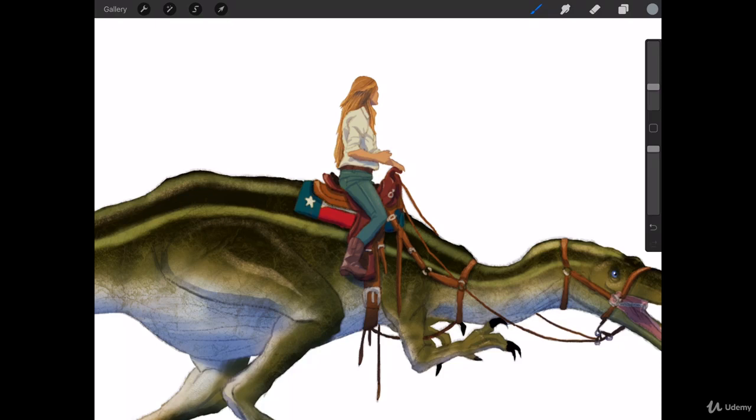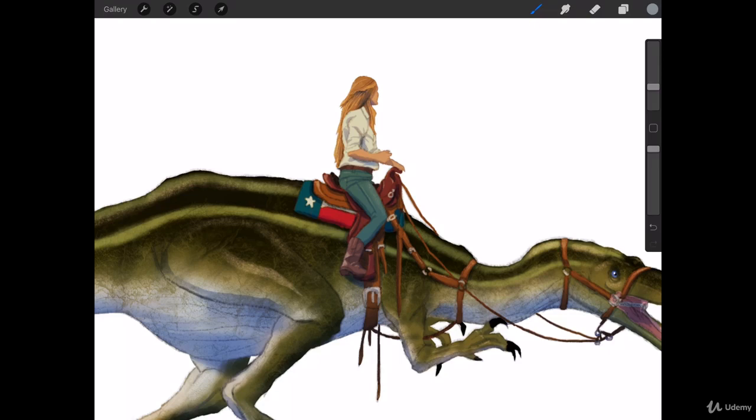Little things like that are really going to help add some detail, a little bit more depth. Same in here on her shirt. Maybe a few spots in her hair that need to be a little darker. Excellent.